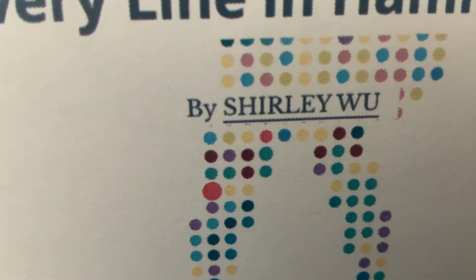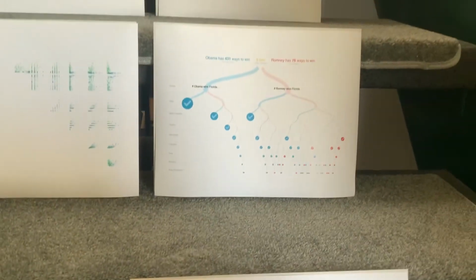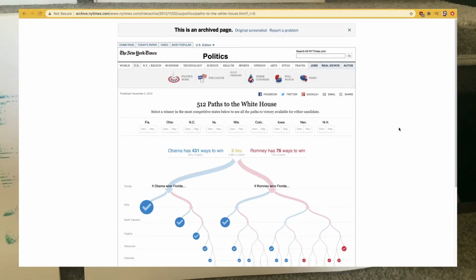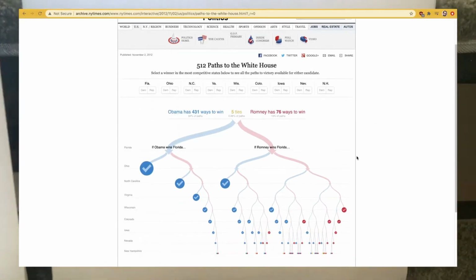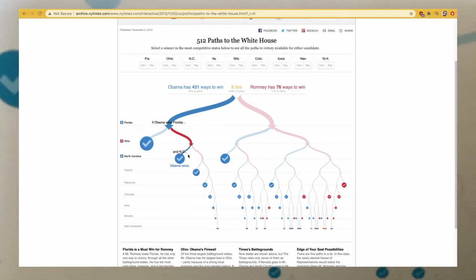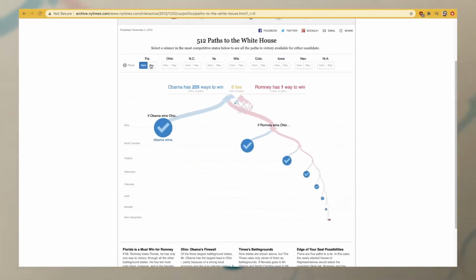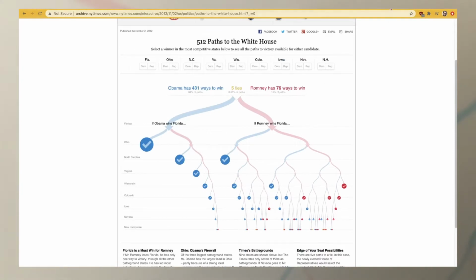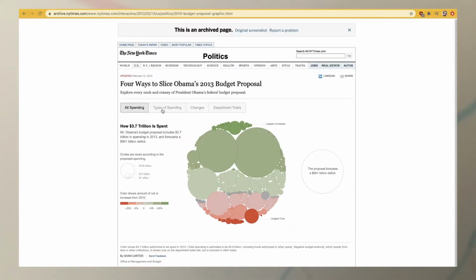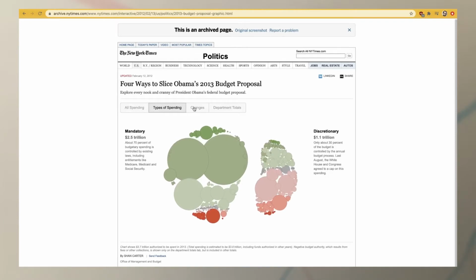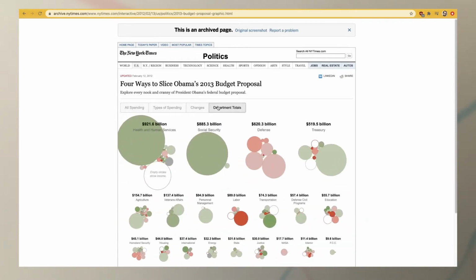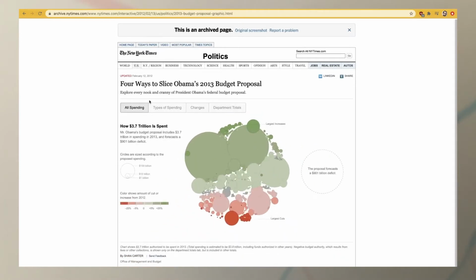Very much related is the data journalism that has become popular, especially from the New York Times, but also many other outlets are getting into it. The Washington Post, Reuters, the list goes on, of course. But you can see some really interesting perspectives on what's going on in the world by looking at data and using visualization.